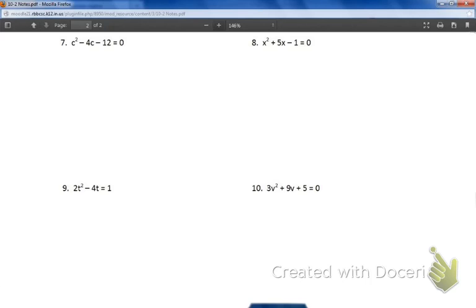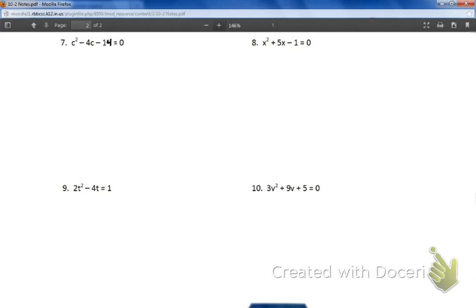I want to make this a little bit different of a problem. So instead of c squared minus 4c minus 12, we're going to make this a minus 14. So go ahead and change that right off the bat. Make this a minus 14 as our last number. Just changes up the answer a little bit, gives you something I want you to see. So, again, you should have your notes. This is in your notes. You should be going back through those 4 steps to solve these problems.